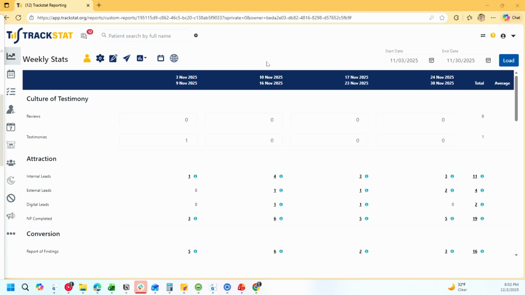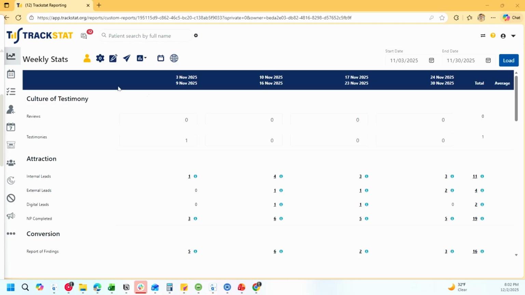We're going to talk today about how to get the correct data and stats that you want from your EHR or your patient retention system into your data tracking software. We're going to talk nuts and bolts a little bit, but the majority of what we're going to talk about is the procedure around how to do that.